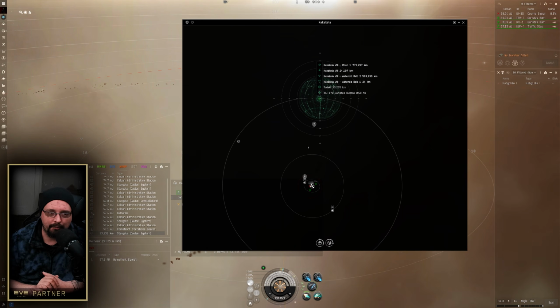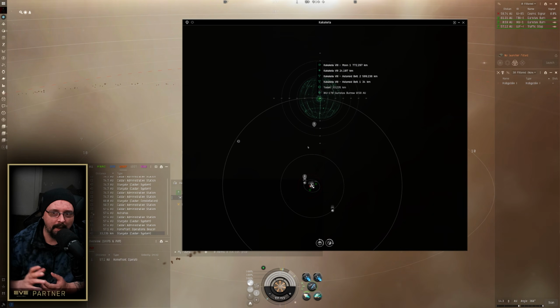D-scan is your friend. It's very telling. It can help you see what's going on in system. It can also help tell others where you're at. So be mindful of the range, and put your bookmarks, or where you're mining or doing exploration sites, outside of that range.